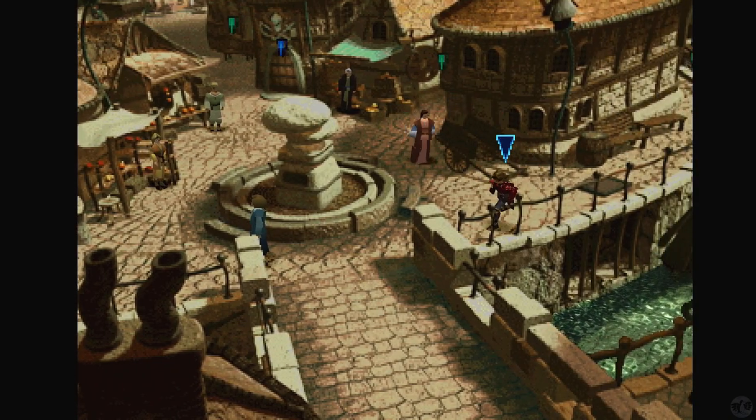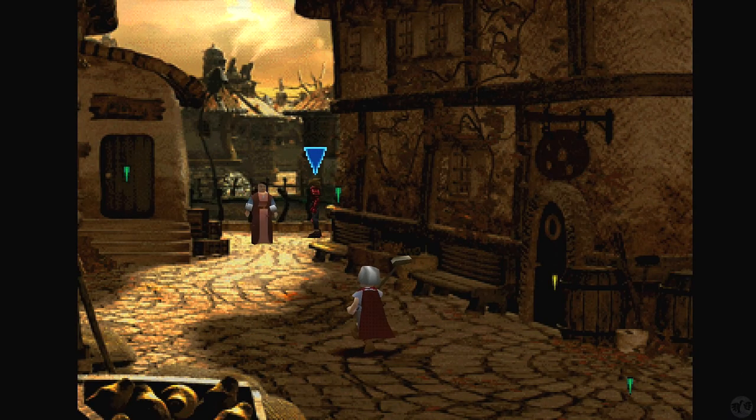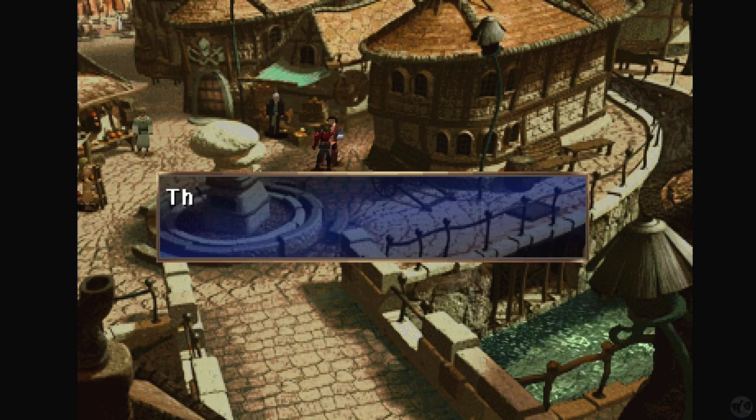I do see another blue building, which is good. So hopefully that's an equipment shop. Oh, I don't want to go around this way yet. Man, this town is huge. I've seen a lot of RPG towns. This is a big town.